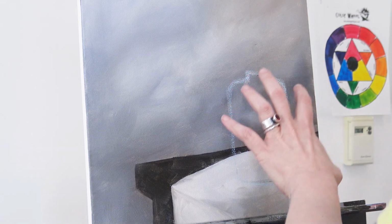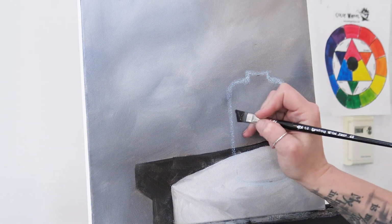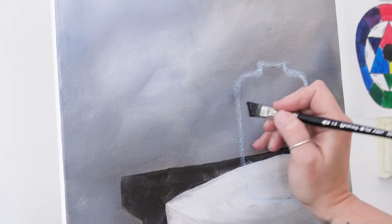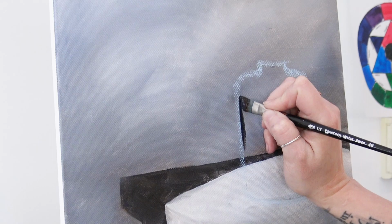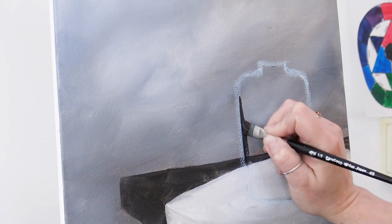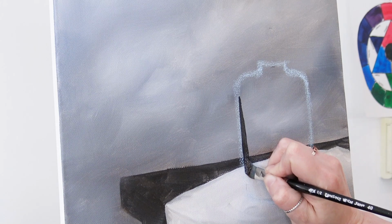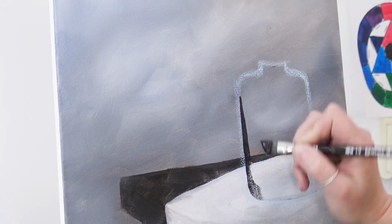Now, if you're really not sure about the shape that you have on here, make it just a little bit smaller. Don't go right outside of your chalk lines. Keep it inside, because that will give you some room to make adjustments later on. So I'm gonna use the edge and just kind of start drawing that in. I'm gonna keep all of the corners quite rounded. That's gonna help it seem like a round vase.